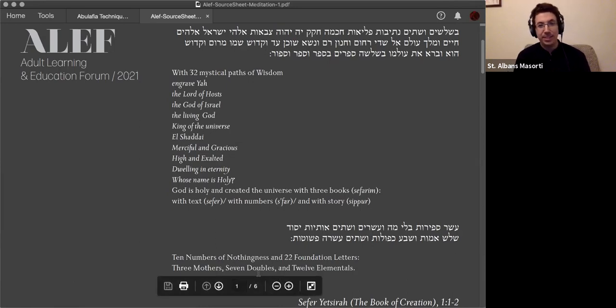So Sefer Yetzirah is the oldest work of explicitly mystical Jewish thinking. It's probably second century, so it's around the same time as the Mishnah, which is the center and obviously the basis of halachic Jewish life. Sefer Yetzirah is written probably around the same time and in much the same style as the Mishnah, meaning it's very short, very brief, and it leaves a lot to the imagination. But what it does is introduce a conception of the universe which is very important to all alphanumeric approaches to meditation that follow.